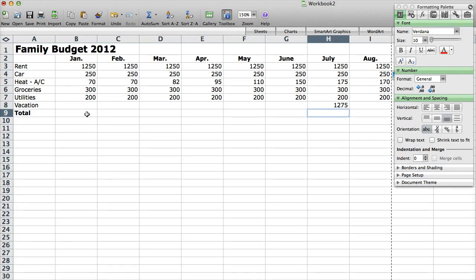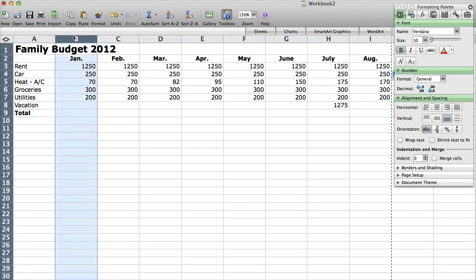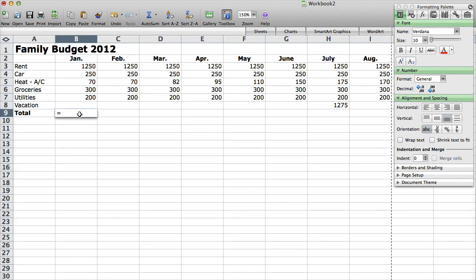What I want to do though is add up all the columns. So I'm going to click on the cell here that says total. It's B9, where 9 is the row and B is the column. I'm going to type equals sum, open parentheses, close parentheses. Then click back inside the parentheses and click and drag over all the different cells, and it'll populate B3 colon B8. That adds all the values in those rows together. Then hit return or Enter on your keyboard, and you can see it adds up that amount.